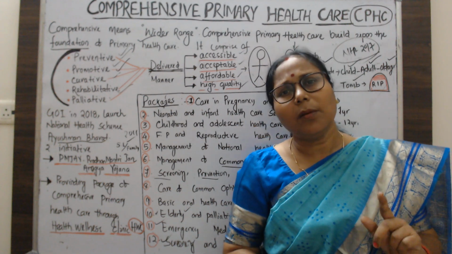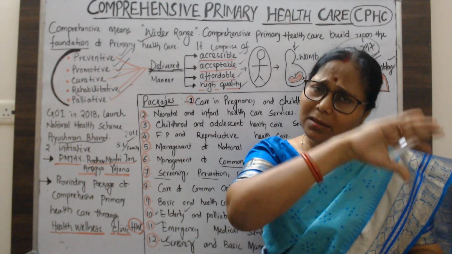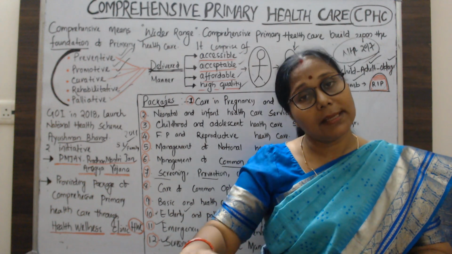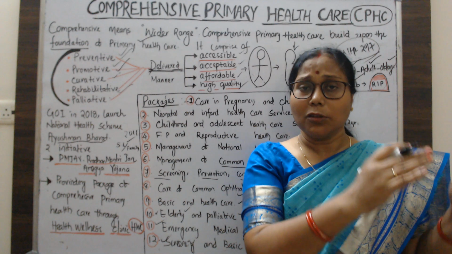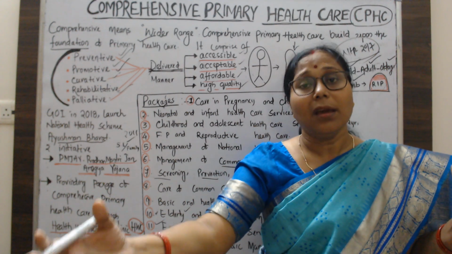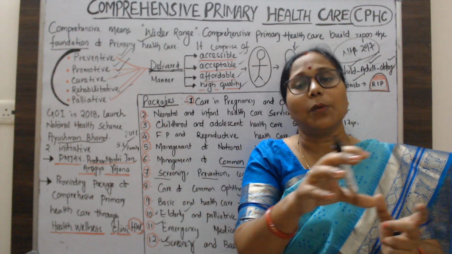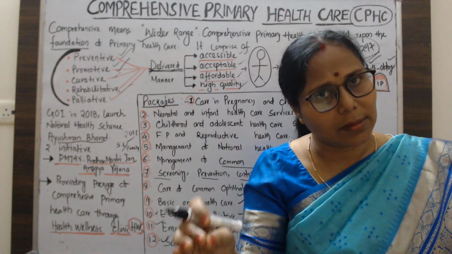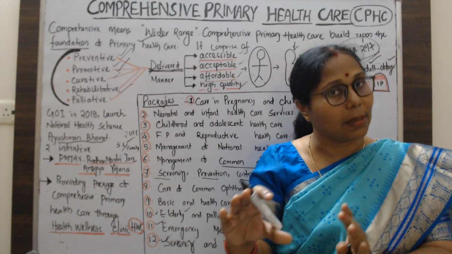So in the National Health Policy, once we provide health services, that will include communicable disease, trauma, injury, accident, and mental health problems. So they can also be provided treatment. For this treatment, the person has to go to the private sector or pay extra charges. So to reduce this out-of-pocket expenditure of the individual, the National Health Policy in 2017 brought the concept of comprehensive primary health care.